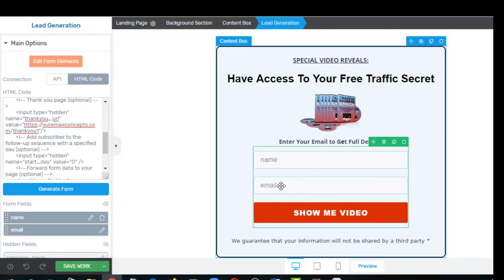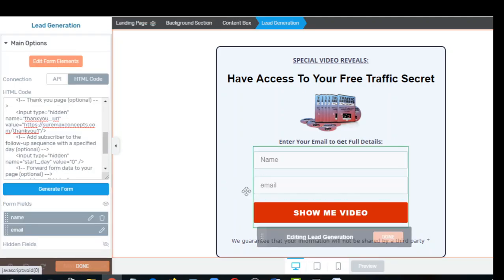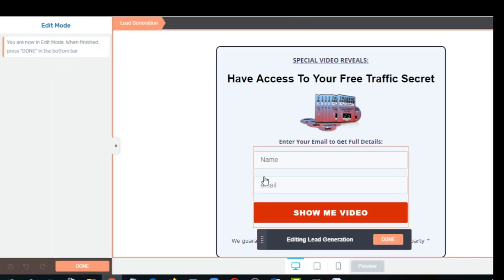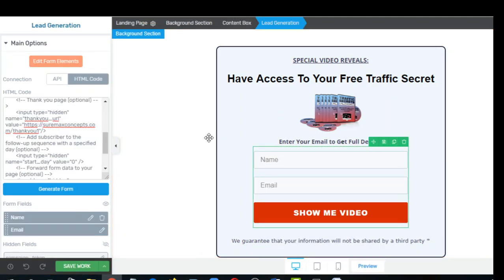To change the name, here is email. I can just decide to make it capital letter. So let me change it again to capital letter. I make it start with capital letter. I put name here. Then I click done, save. Then email to edit. Come here again, click from edit form elements, and now come again to change email. I make it start with capital letter. You understand? So I think I'm done. Saved. I can now click on save work and all.